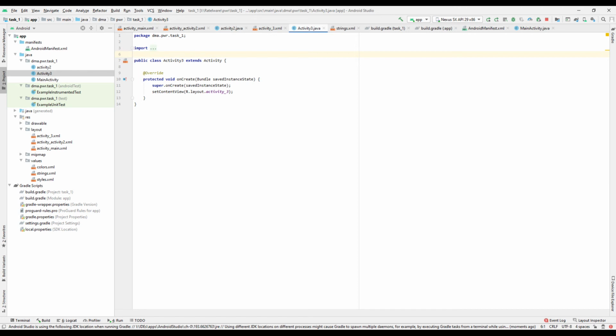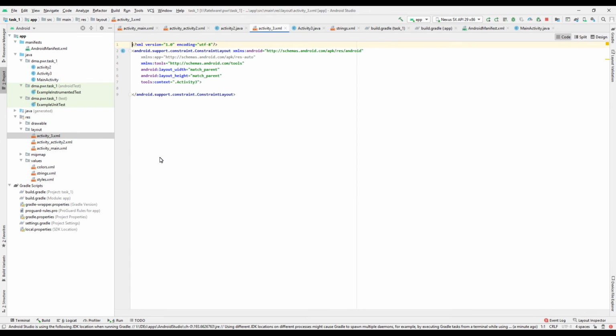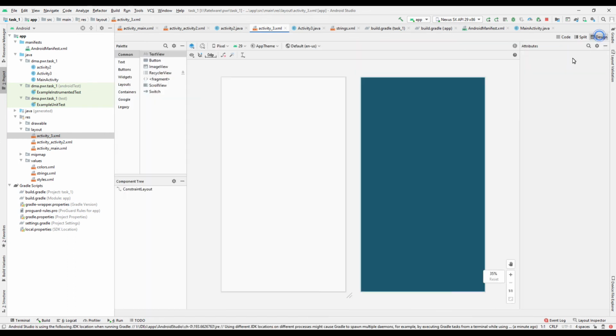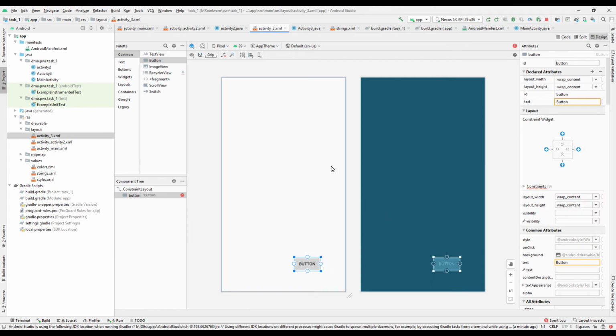So we're gonna add a button here to this third activity, and we're gonna put it somewhere here. Not that important. We're gonna call it back. And let's say this is a button. This actually is a button.